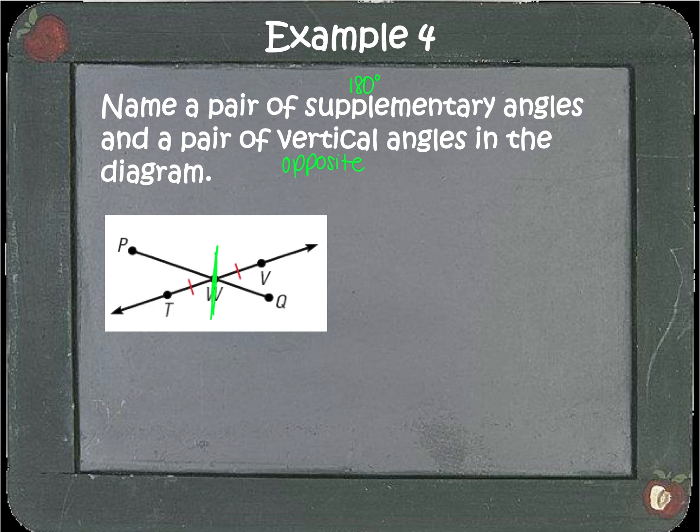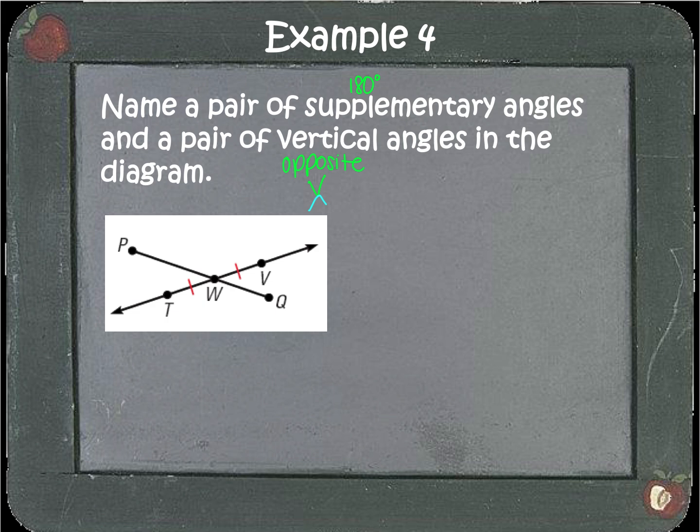I like to kind of think of them as, if you think of your V's, your verticals, they're kind of touching at the vertex. Okay, that's a way to think about it. But we cannot get vertical and adjacent mixed up. What does it mean to be adjacent? Next to each other. Right next to each other. They share a side. I think a lot of people got those mixed up on the quiz or on the test. So please know next time adjacent means directly next to.